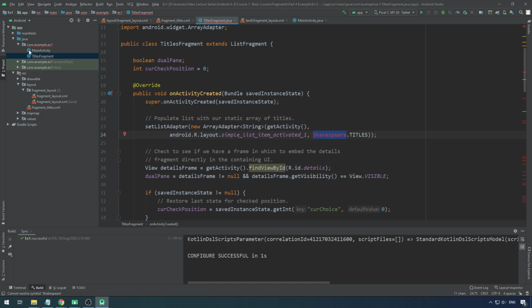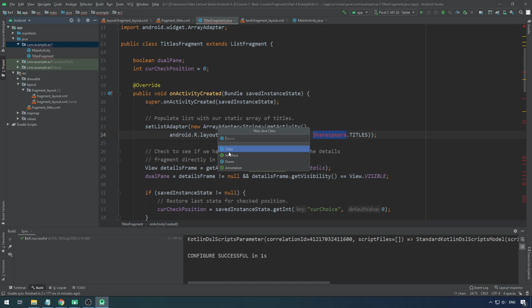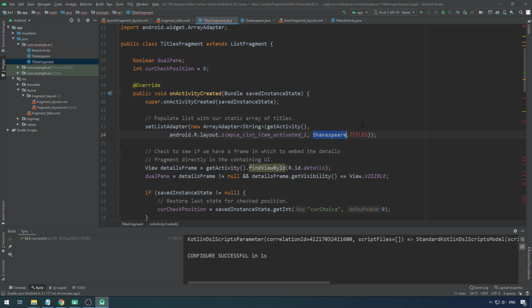That means I will need a normal class called Shakespeare here. It's just a Java class, let's say Shakespeare, right? And in that Java class, when you look at this, you should understand that it has titles. That means an array of titles, right?